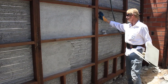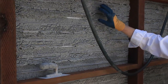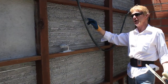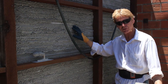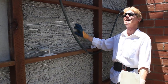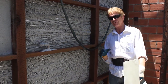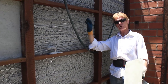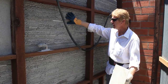What this is, guys, you see all these mushrooming things? This is called a key. Say if you're right here, this is Rib-Lath. When you plaster through the Rib-Lath, or if you have interior walls, say your house was built between 1880 and 1940, sheetrock came out around 1950. But if you have old wood lath, this is how the plaster adheres. It goes through those keys and it mushrooms out. That's why these are called keys.